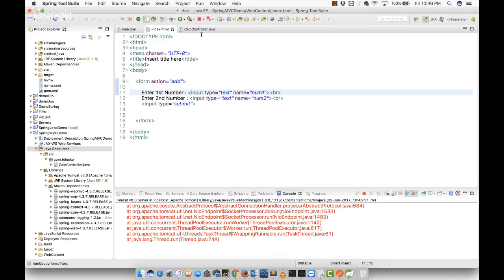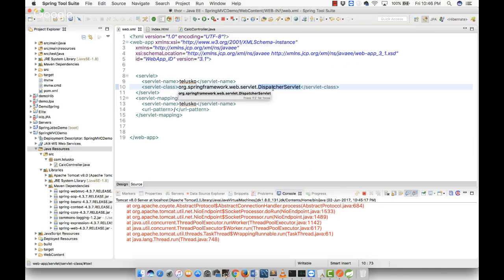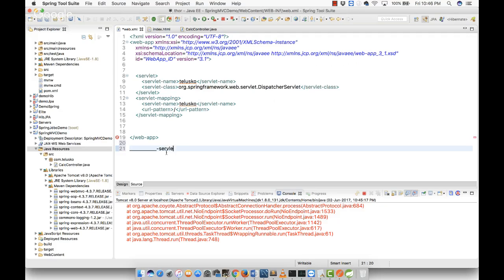The reason for this is, with this dispatcher servlet, we have to configure it, right? We have to configure the dispatcher servlet in a file called Telusko-servlet. But why exactly that name? Why only the Telusko-servlet.xml file? So the file name of the dispatcher servlet: whenever you want to configure the dispatcher servlet, the file name we have to use is always something-servlet.xml. This is the default file name. So whenever you want to configure the dispatcher servlet, this is the file name you have to mention.